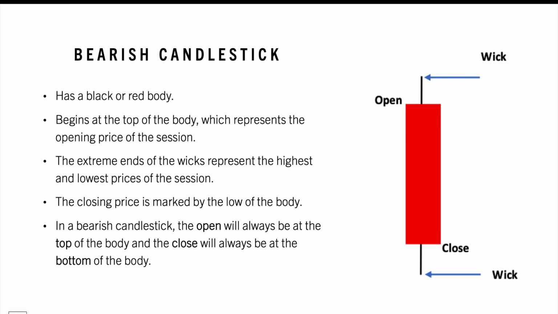So after bullish comes what? Bearish, right? So let's talk more about the bearish candlestick as well. You may see the body in red or black, and in a bearish candlestick move, the open will always be at the top and the close will always be at the bottom. And the wicks also tell the same story. It lets you know the highest and the lowest price of the session.